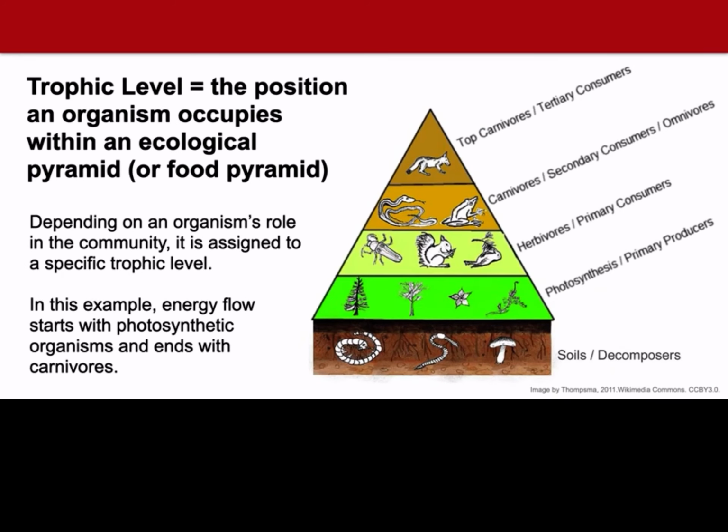Here we see a trophic pyramid with 4 trophic levels. A trophic level is the position that an organism occupies in the food chain. Underneath the pyramid are decomposers, which function to recycle nutrients and matter in the ecosystem. Primary producers, the photosynthetic organisms, are placed on the first trophic level, that is at the bottom of the food pyramid, because they are the most prevalent in the community. More individual plants are needed in the ecosystem in order to support the high-level consumers, which have smaller population sizes.